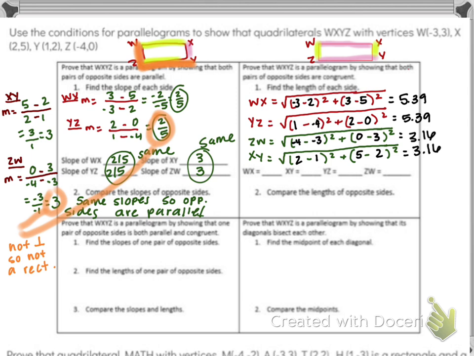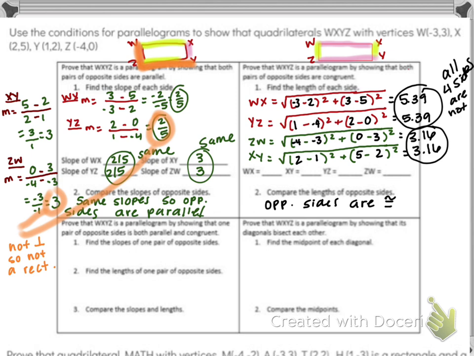Okay. All right, so I got the lengths of those, and what this proved is that the opposite sides, these pink ones and these yellow ones, are congruent. And if the opposite sides are congruent, that means this one is a parallelogram. The other thing I could get from here is to see if this is a rhombus or not. So you would just compare all of these sides and ask, are all 4 of them the same? They are not all the same. So because all 4 sides are not congruent, this is not a rhombus, okay?